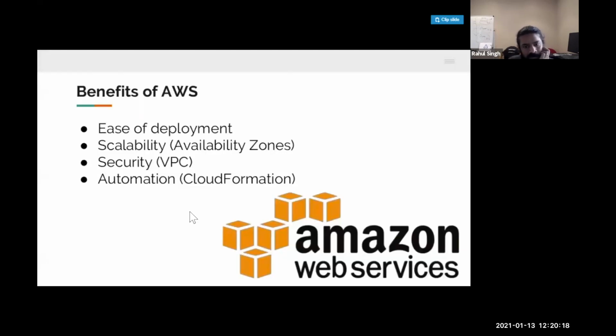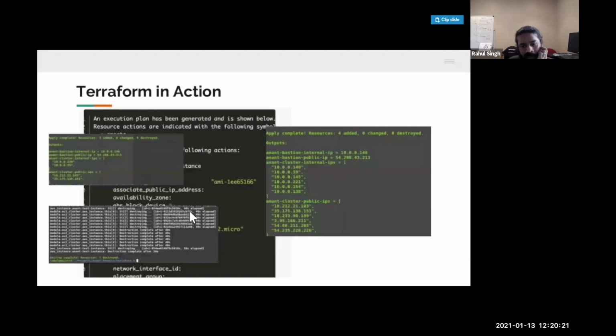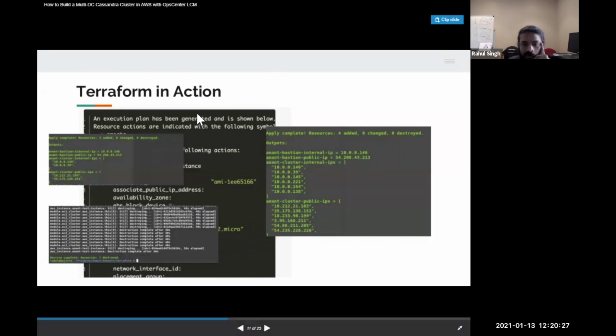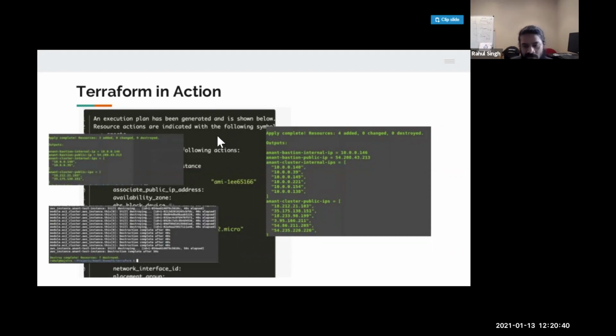So when we're creating infrastructure using Terraform, what we do is we have this code that looks like JSON. It's not really JSON. I forget what the actual markup language they call, but it represents a state of the system, meaning what is there right now. And so the first thing that we do is we say Terraform init, and it just goes to the cloud and sees the state of where things are. It's not going to make any changes. And then when you say Terraform plan, it takes whatever changes you have in your code and it says, what do I need to change on the cloud state?